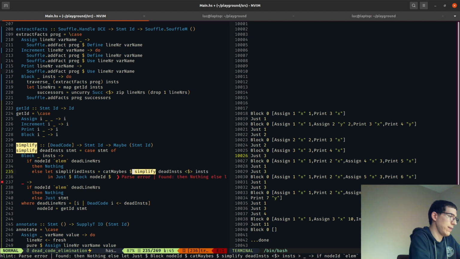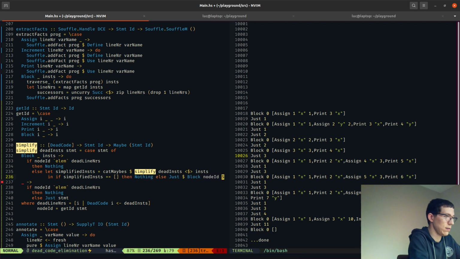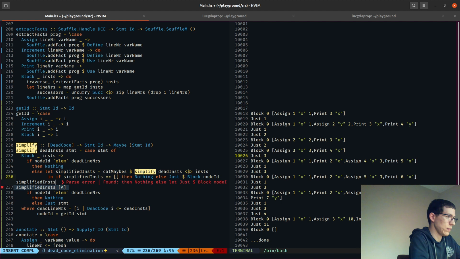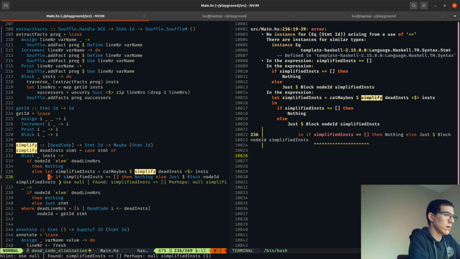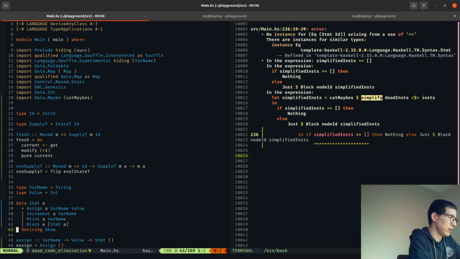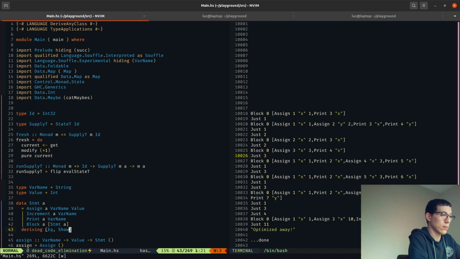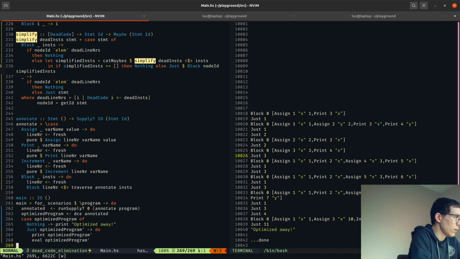And then it becomes really ugly, because now we can say if simplified instructions is that, then nothing, else that. Oh, and now we need an equality, so let's add that. And now it says optimize away. But the code is absolutely hideous, so yeah.